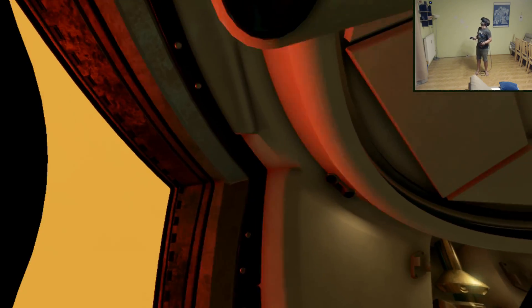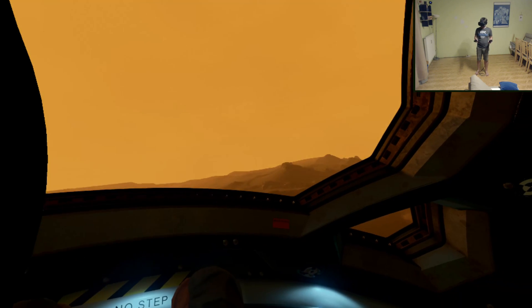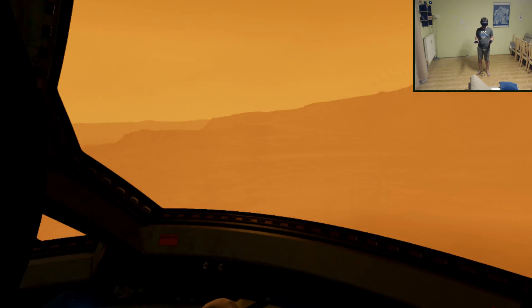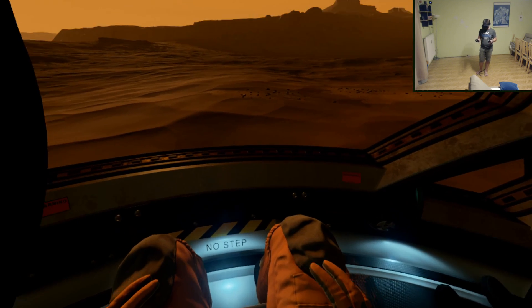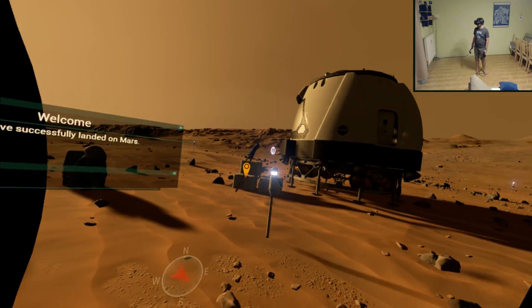Not everything is animated in here — some things are quite static. There's an obligatory sci-fi AI companion. That was spectacular, not that interactive — I just pressed one button and looked out of a window. But I have a very soft spot for Mars things; it's my favorite destination.